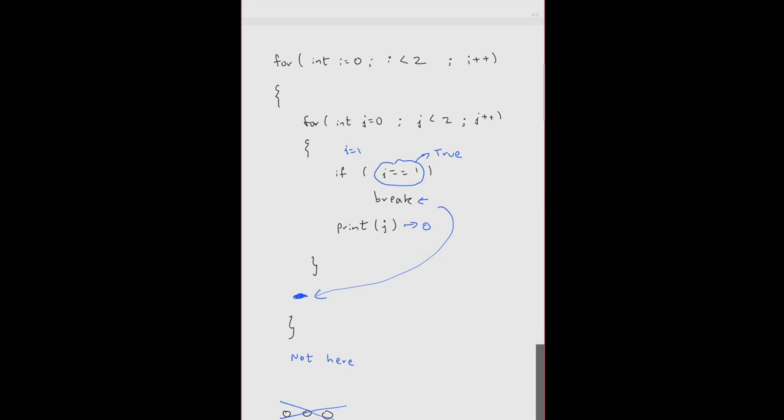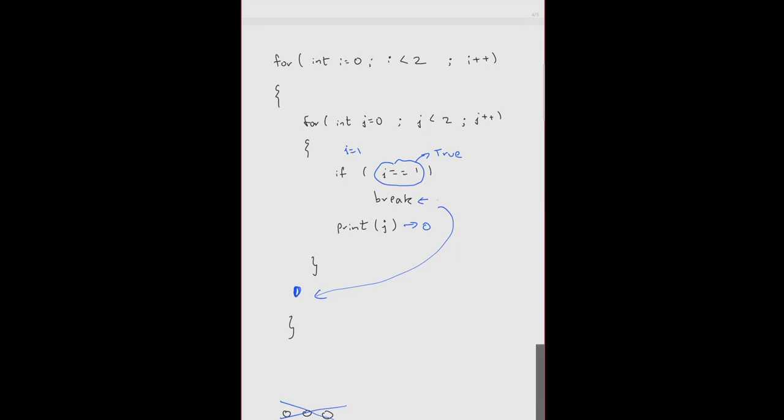So I just wanted to confirm one thing, that after we break out of the inner loop, it will also keep printing J because it is not associated with the loop, right? Wait a second. So we break out of this loop, we come here, but when are we printing J exactly? The first time we print J is when we are inside the inner loop, and the second time we print J is when we break out of it, right?